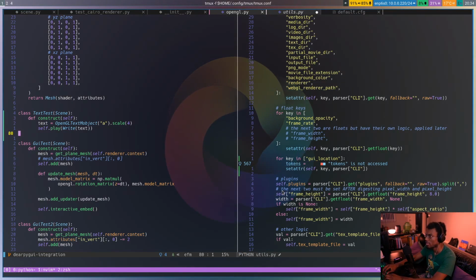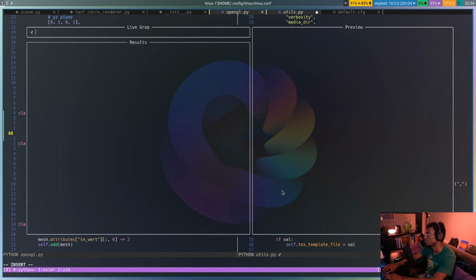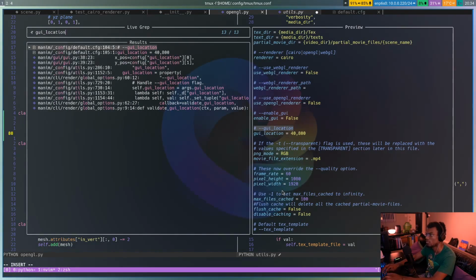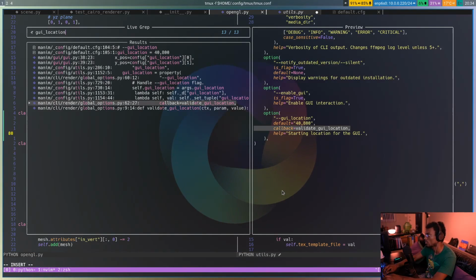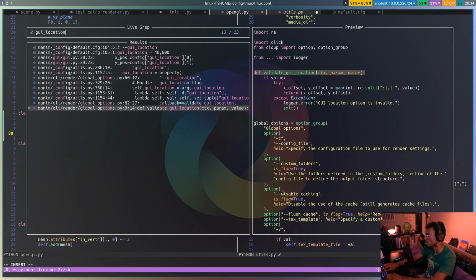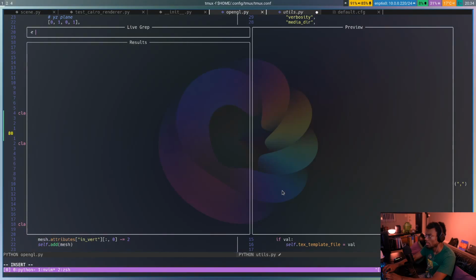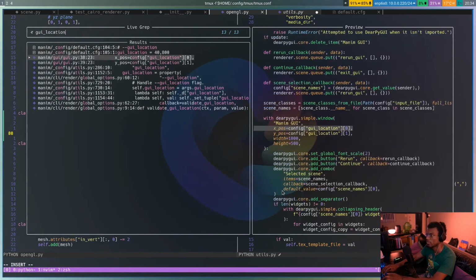I can just copy the validation function from the CLI folder.